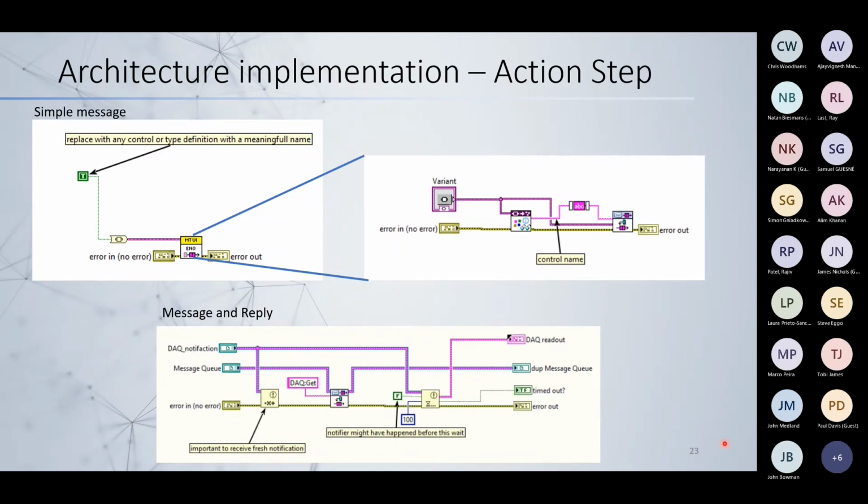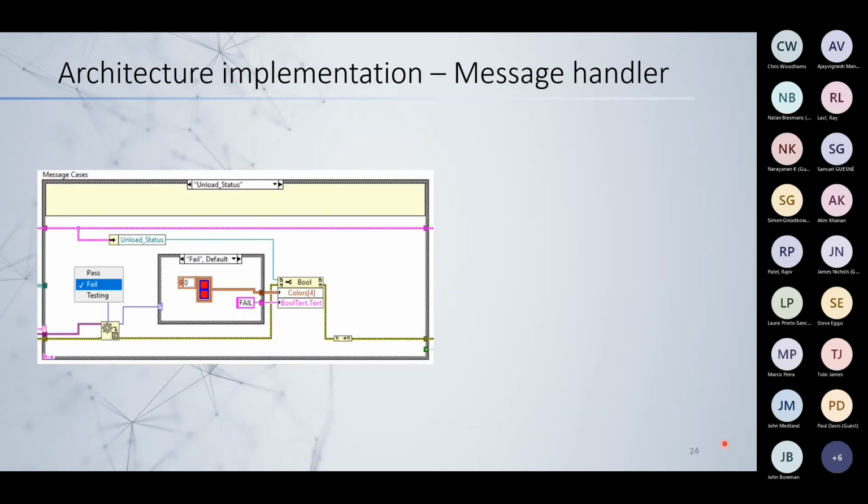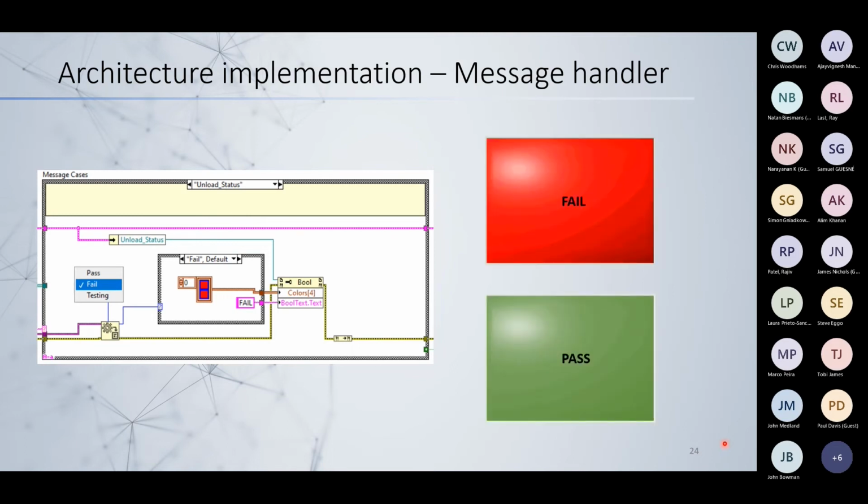There are other solutions implemented here. I didn't demonstrate them. They are more useful for multiple messages, multiple replies. Then this is just a simple one, if a single TestStand execution is waiting for a single message back and forth. Okay, and then this is actually now inside of the QMH on the other side again. When the message is sent, a case is triggered. So we dequeue a message, and it's going to do something. It helps us a lot, so we don't need to liaise with all the complexity of buttons or indicators. The part of the code here is already done, so you just send a single message. All the proper nodes or anything you need to do for particularities of the indicators is done inside this UI. And then in this case, for instance, if I send a fail, my machine is going to indicate a fail or pass on the screen, totally decoupled from the TestStand side.